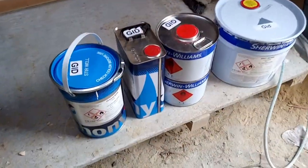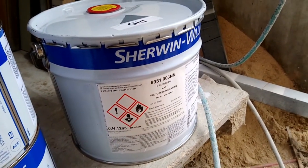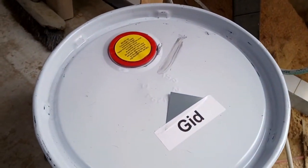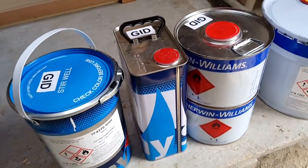It's arrived. It's a two-part primer. Two-part top coat. It's a grey. That sort of grey. The catalyst there. And thinners.